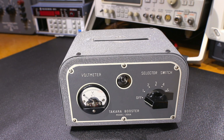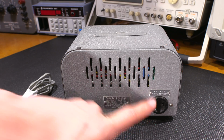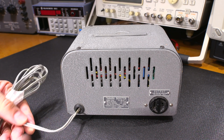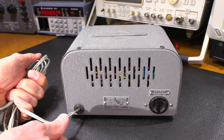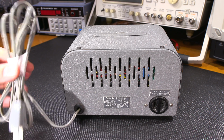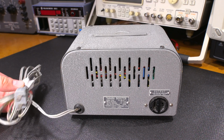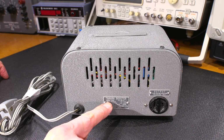So any guesses as to what this is yet? What I'll do is I'll reposition things here and I'll turn it around and we'll take a look at the backside. On the backside of the booster is an electrical outlet right here, and on this side is a line cord that's incredibly brittle. It's not so brittle that it's going to actually break, but it feels like an incredibly hard plastic material. It'll be interesting when I remove this white tape here to see how incredibly rigid this cord is. It'll probably stay in this position right here. So this kind of gives it away what it does right here.